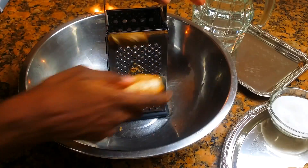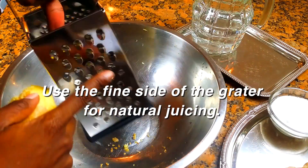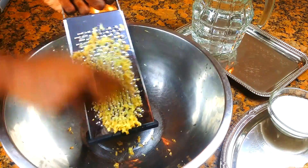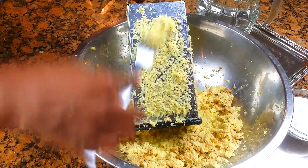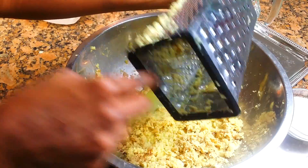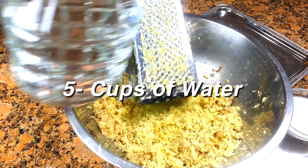Be careful when you grate the ginger for the juice, because the grater teeth are so razor sharp. Trust me, just take your time. This is a time-lapse in the video, so I hurried it up, but please take your time when you do it — I've been cut several times and it's not nice.